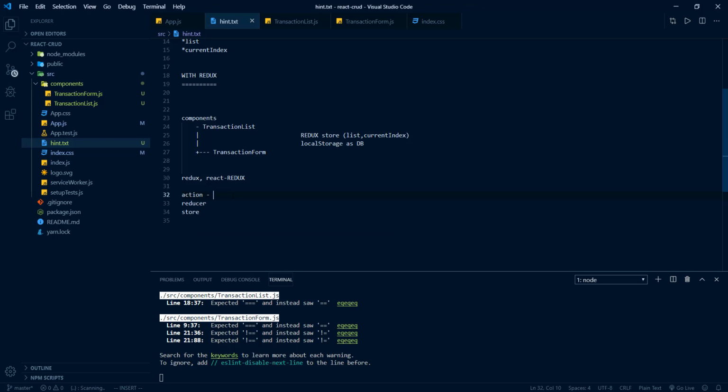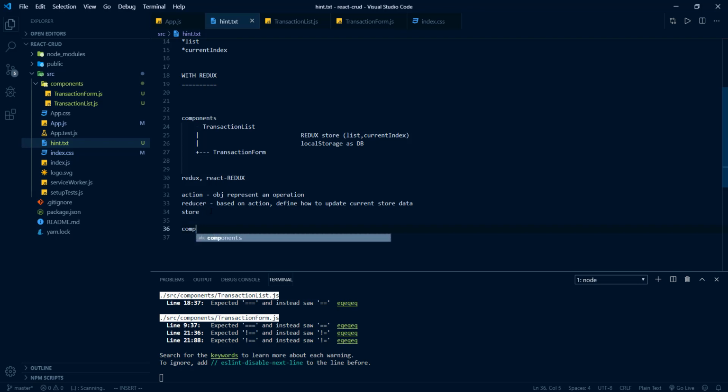Actually this action is an object which represents an action or an operation. In case of reducer, it works based on the action. On the action provided to reducer, it will define how to update current store data, and inside the store we will save data which can be accessed throughout the application. So this is how it works.